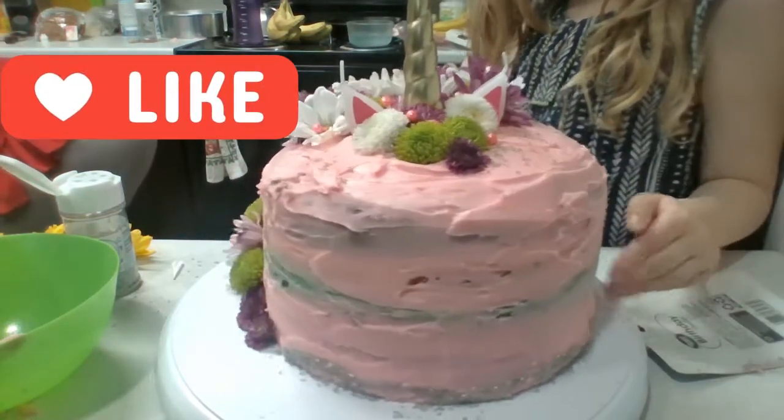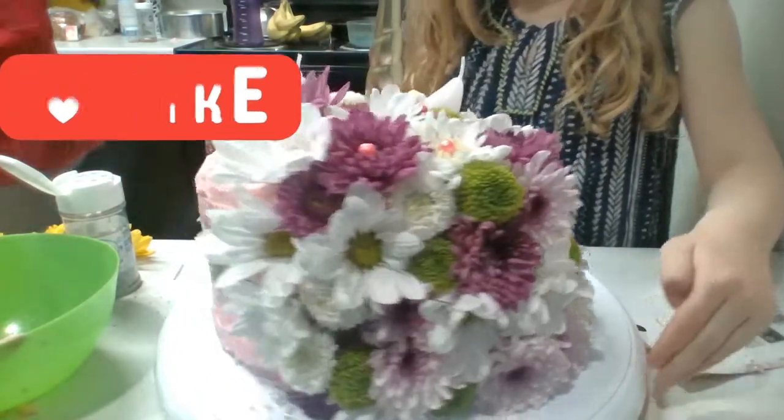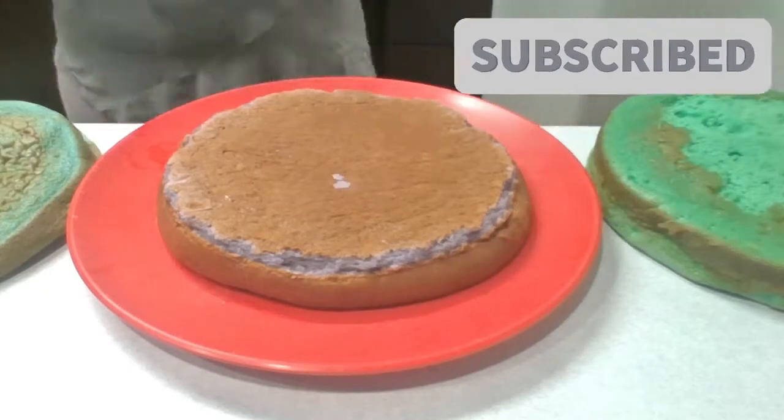I can't wait to show you the cake we're making today. It's a unicorn cake. It's every little girl's dream to have a unicorn cake, isn't it?